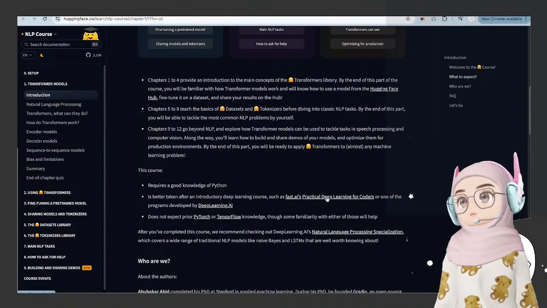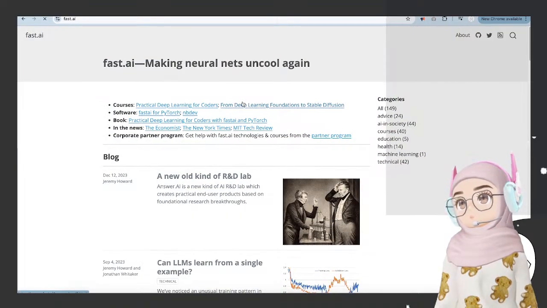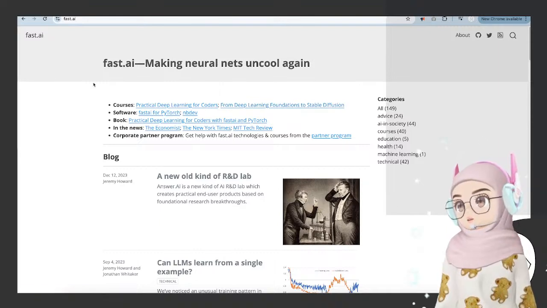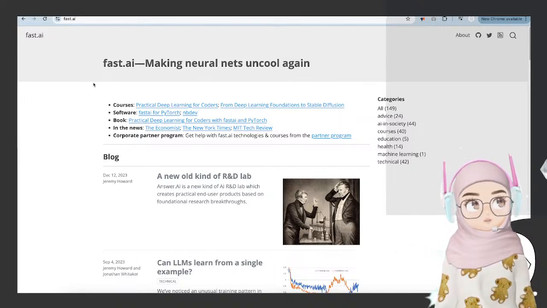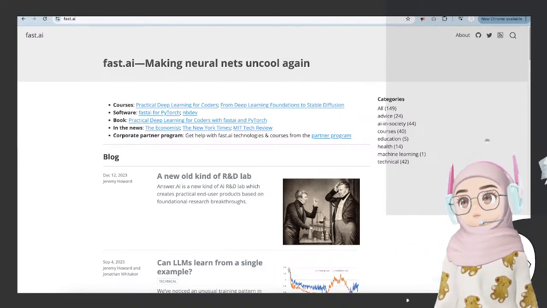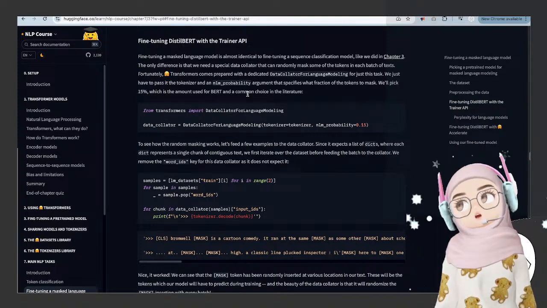Oh, that's deep learning. Uh-oh. Well, Fast AI has many courses. Oh no, Fast AI is mostly general ML. You are taking general ML courses, so you want to focus on NLP.